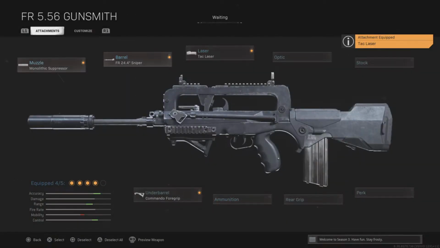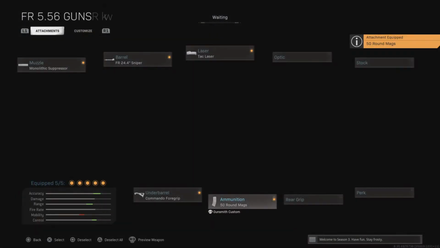It'll help you out, with a bunch of weight that these two attachments give you, and it gives you more aiming stability, so you can get those longer shots off a little bit better because it won't be moving, it won't be swaying side to side. And I would run, probably the 50 round magazine.